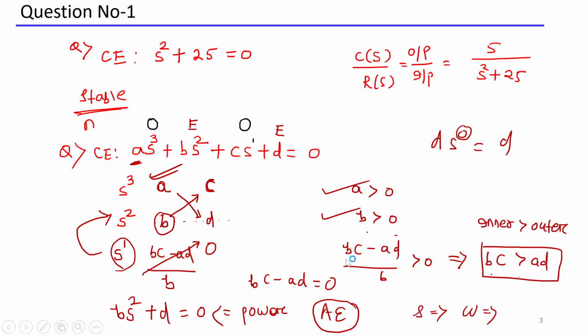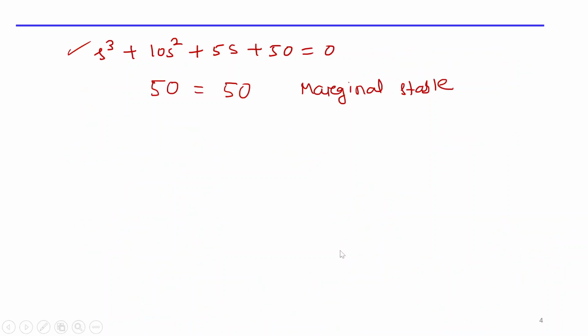But come to here. This is the third order system I am directly giving to you. Suppose this question appears in the examination, looking at it I can see that the inner product equals the outer product, so the system is marginally stable, and I can state it in one line. Then if the question asks to find the frequency of oscillation, why? Because it is a marginally stable system. Then at what frequency will the system oscillate, how do you find it?